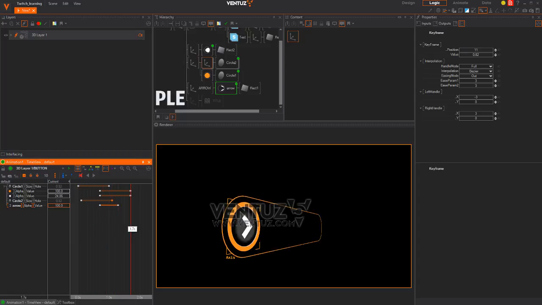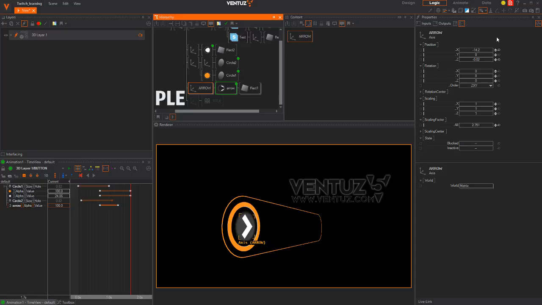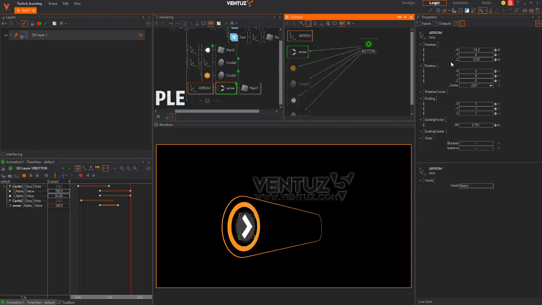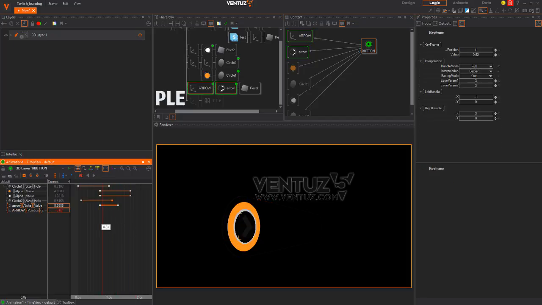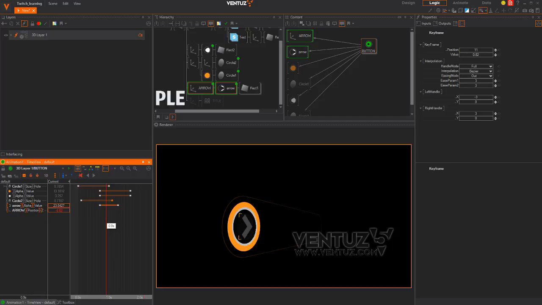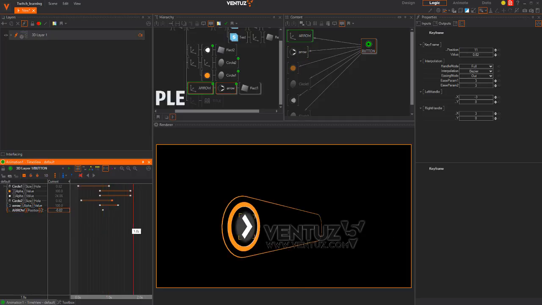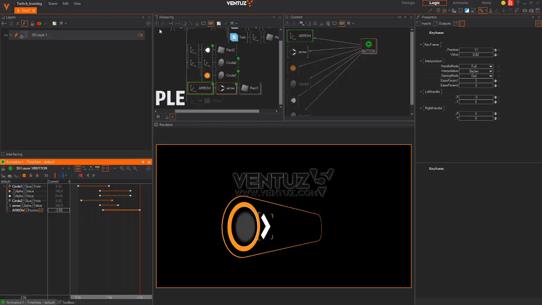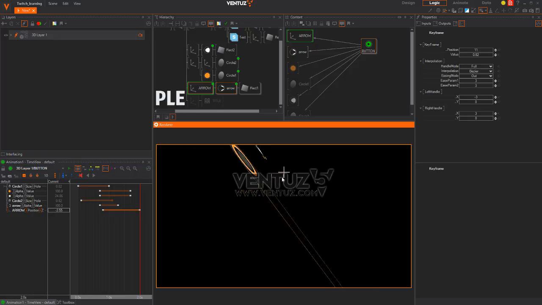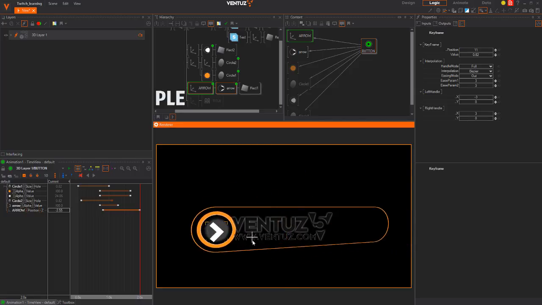And next we're gonna get this arrow and we're gonna keyframe the position of it. So we want it to move in 3D space. As it fades on, we want it to animate, so add that. Kind of. Let's see. Yeah, that looks about right.